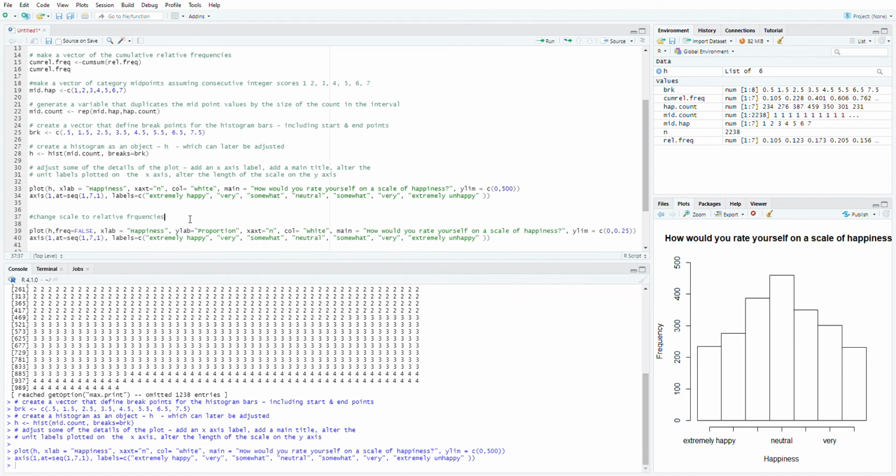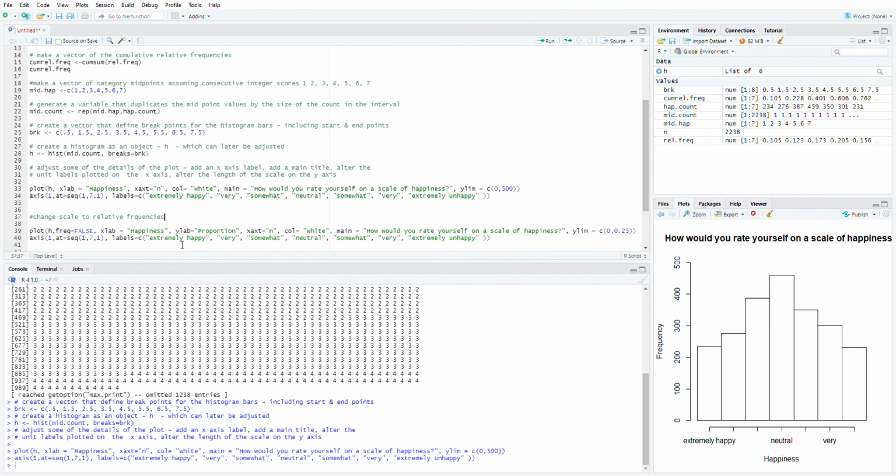Most of the contents of this next bit of code is basically the same as before, but I've changed one or two things. The most important is this one here, freq equals FALSE. So this is going to coerce it to not give us the frequency scale, but actually give us a scale in terms of proportions or relative frequencies.